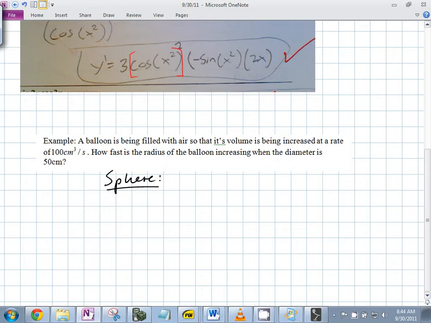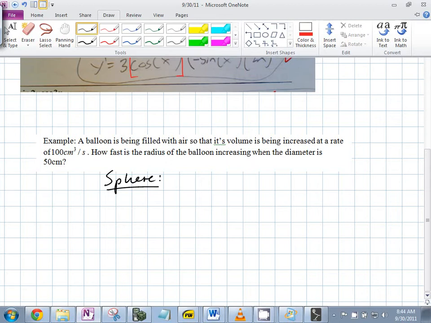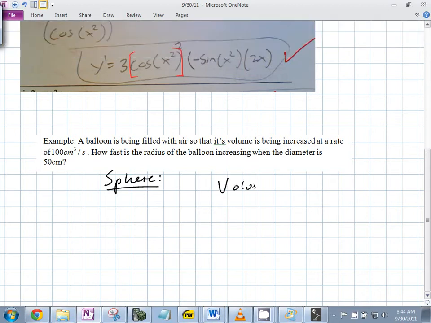This models it fine. Now, first you need to identify what you are trying to relate. You're trying to relate volume and radius. Do we actually have, for a sphere, a formula that relates volume and radius? Yeah. Volume in terms of radius is equal to what? 4/3 pi r cubed. Exactly. Volume in terms of radius, and you can write it as V of r if it helps, is 4/3 pi r cubed.